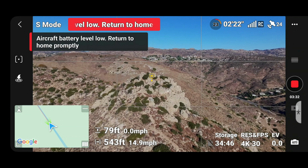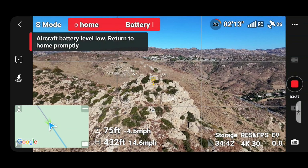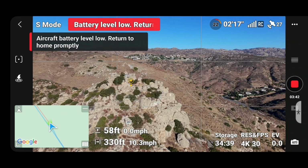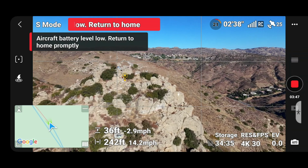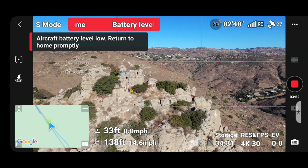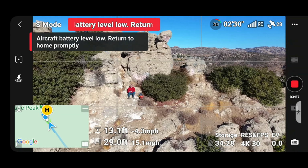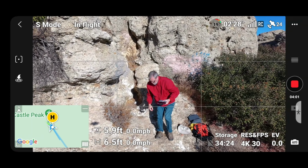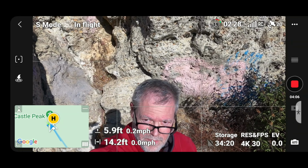I thought I could do that distance. I can see it. Comes in at 20% battery. Landing.